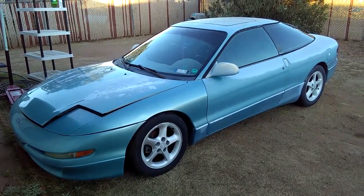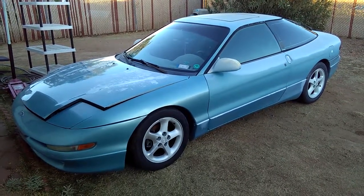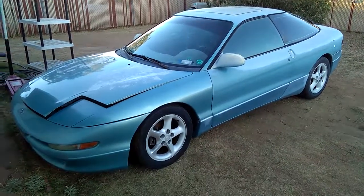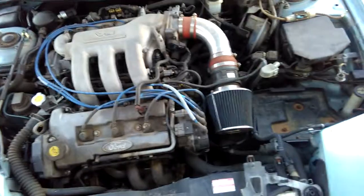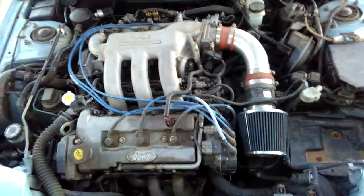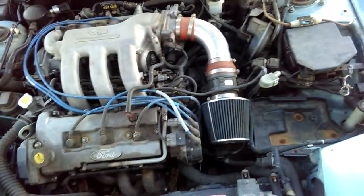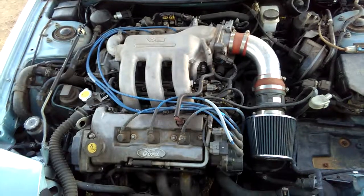It's just one goal, unless I decide to come up with a long-term goal, which would be basically to convert it to rear-wheel drive or even all-wheel drive, because that power plant that I have there is capable of a lot more, like I said, than 800 even. It's probably capable of well over 1,000 horsepower, probably well over 1,200 horsepower, and well over 1,000 foot-pounds of torque. So it's a very capable engine, very capable.